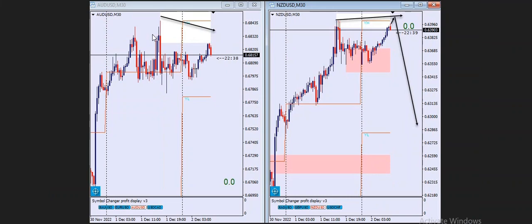Now let's look at some of the losses that I had this week. This is AUD/USD and NZD/USD. See what happened? Price is creating divergence with these 2 correlated pairs. I was expecting price to take out this high and drop, creating a lower high and continuing to drop on AUD/USD, while on NZD/USD price would take out the high. That will confirm my divergence, then I take my entry.